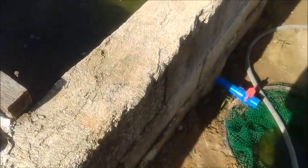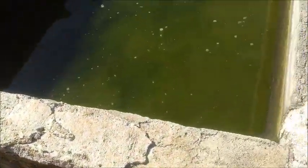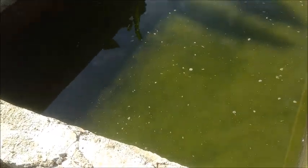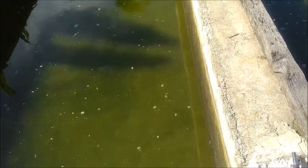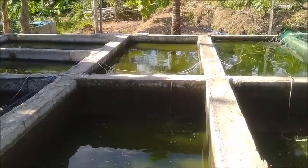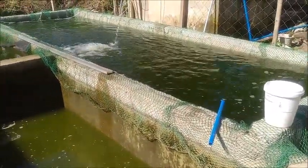Alright, well, I've closed off the valve on this one. I began filling it again and started the drain for this one. So hopefully about the time this one is drained out, this one will be full and ready to flow into this one and fill it back up again. I only moved out 4 of the smaller fish, and I put them back in that tank back there because they were all females, and I think they were larger than what's in the for sale tank.